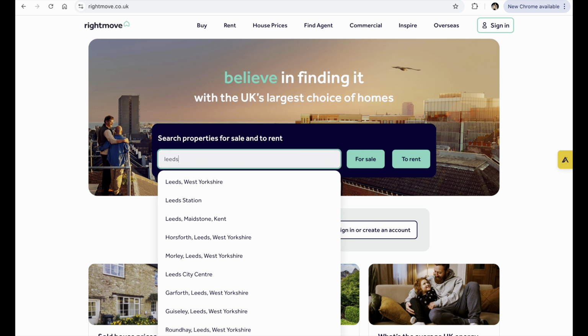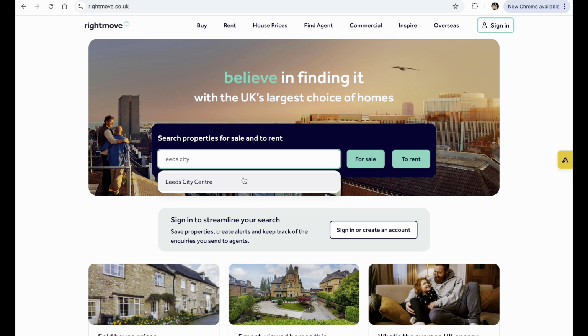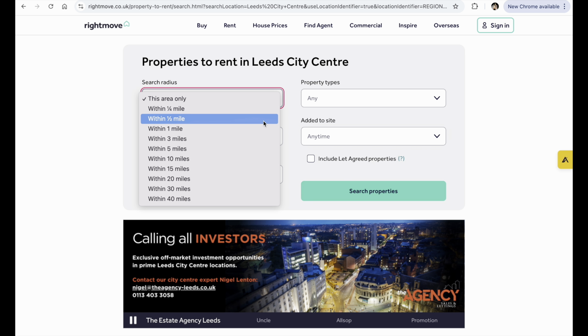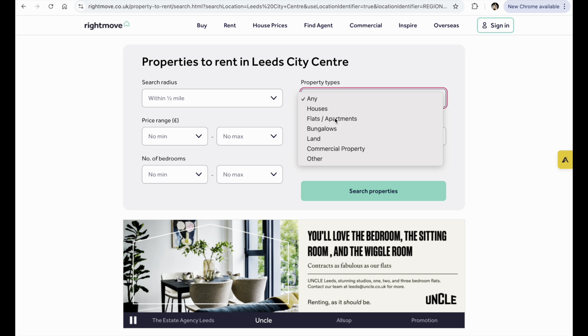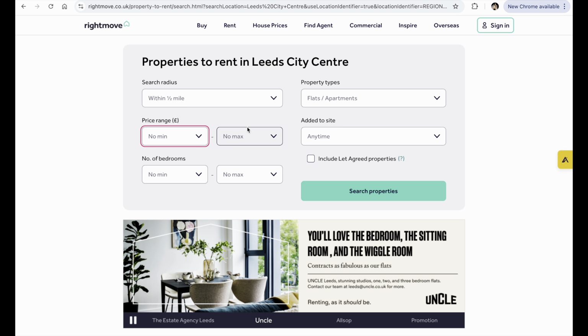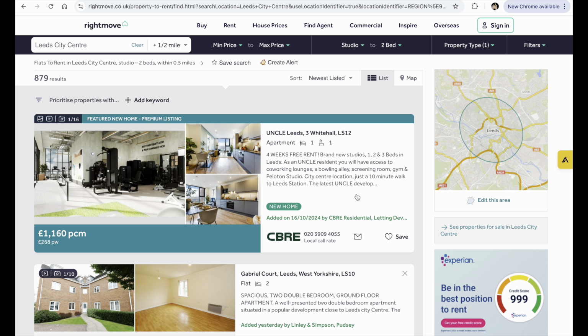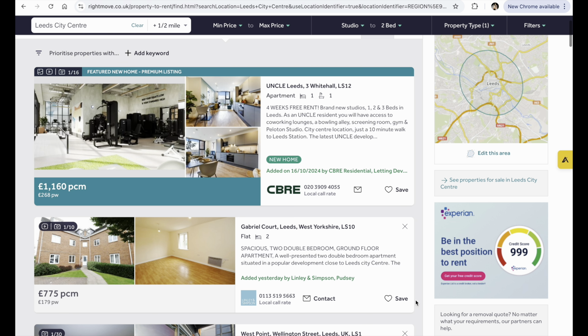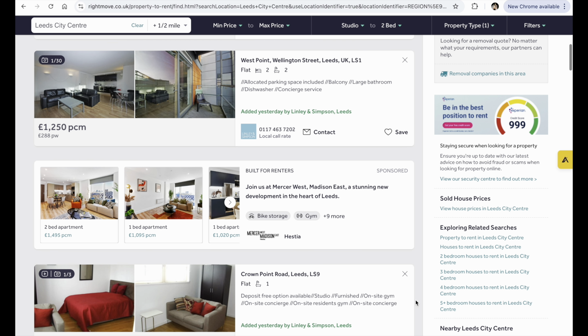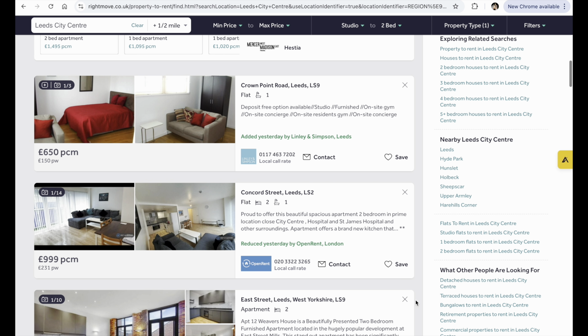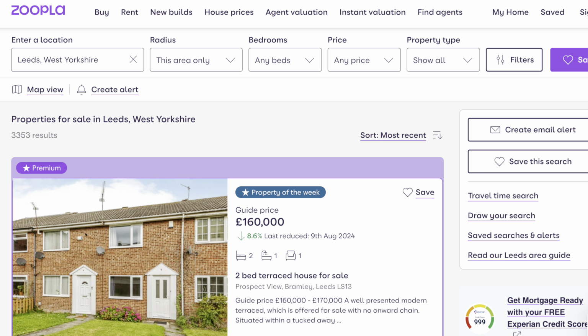So if you go on Rightmove, it will look something like this, just write the name of whatever area you are looking for a place in, and then you get a lot of filters कि आपको किस type की property चाहिए and इस area से around कितने distance तक, what is your price range, and how many bedroom apartment or a house are you looking for. So you can select all of those options and all of the available properties will come up, and you can just scroll and see if you like something. And यहाँ पे नीचे लिखा भी रहता है कि which agent are they posted by, so you can directly contact them. Or you can send a query on the website.